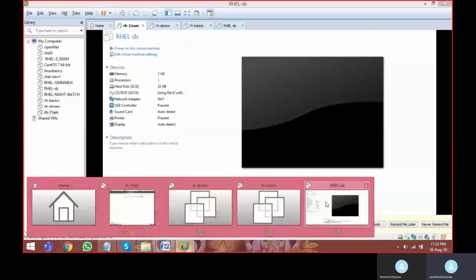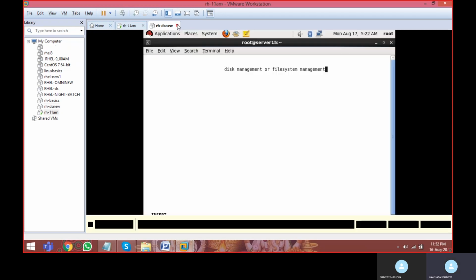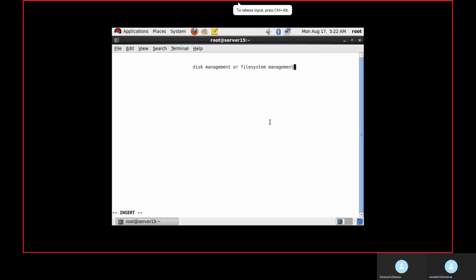Before creating any partition, you need to see the available disks in Linux.